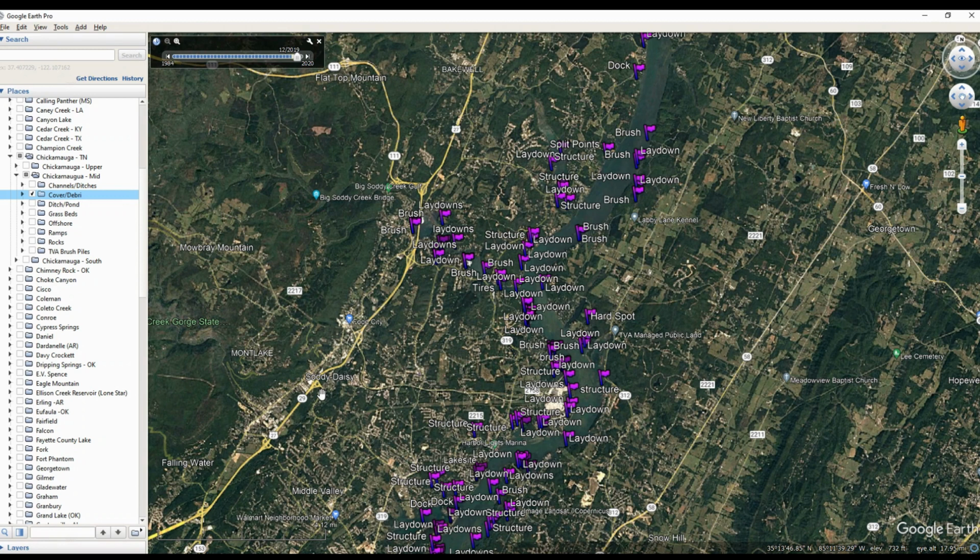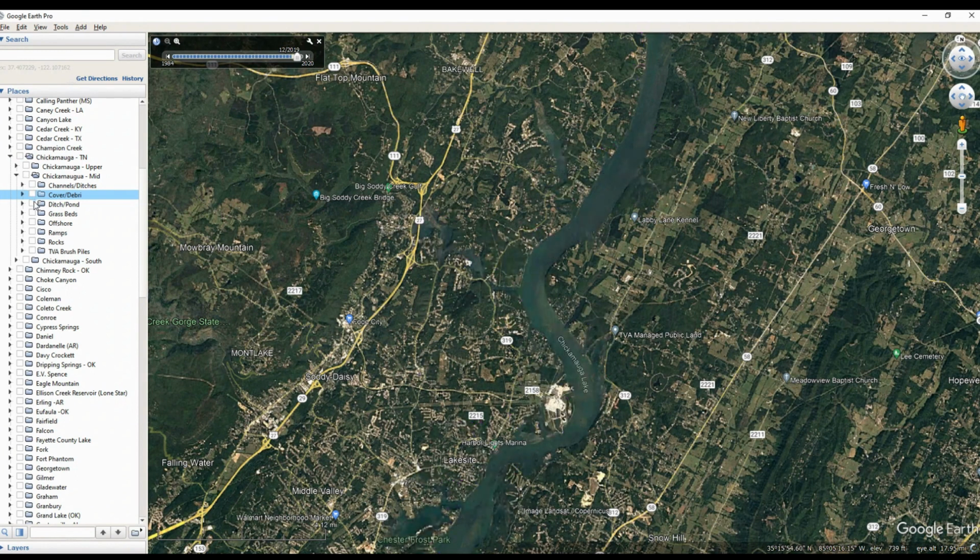Sometimes you'll even see spots where we'll say check, and that just means that we're not sure what it is, but you definitely need to go check it out. We've also got ditches and ponds, so additional ditches. We can only put so many tracks on each card because each unit only supports usually up to about 50 tracks. I think Garmin can support as many as you want, but there's definitely some limitations there on the graph.